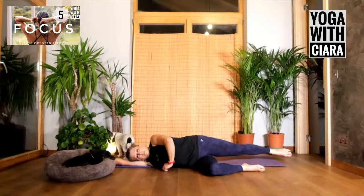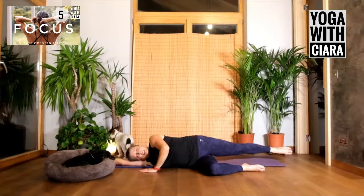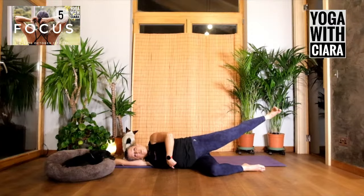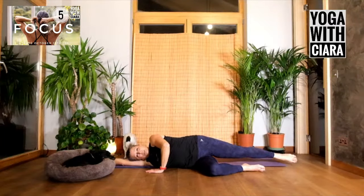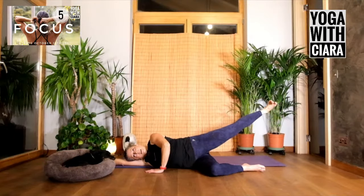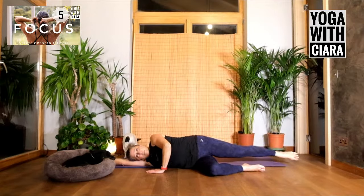More. And I feel like the whole right side of my body, or the right side of my ribs, have lifted off the floor in the persistence of the reaching of that left leg. And then slowly let the left leg lift. And as you lift the leg, your right ribs will land down and then lower your leg and reach and your right ribs will lift up. So lift your left leg, you push into the floor, reach your left leg and your ribs lift.